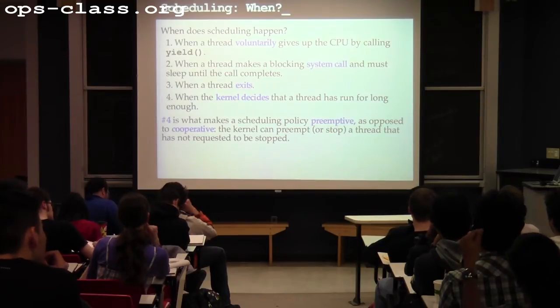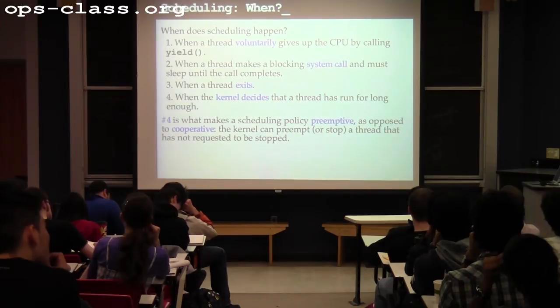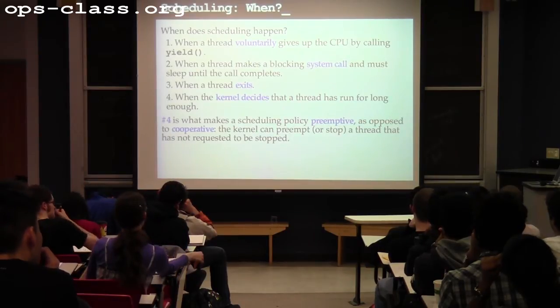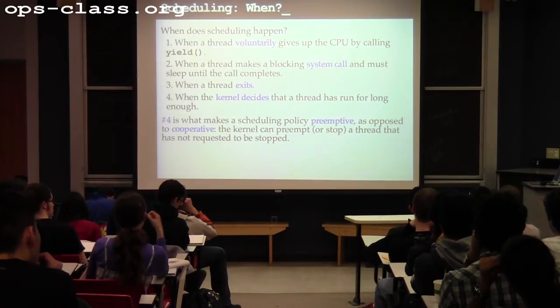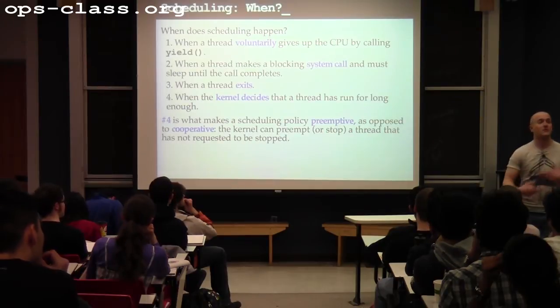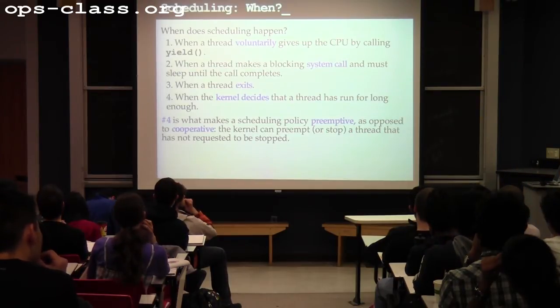I mean, the question is, how often do one of these three things happen, right? Yield, probably not that often, right? Exit, not that often. But what about making blocking system calls? Happens a lot, right? I mean, applications that do stuff, that want to use the hardware, that want to respond to user input, that want to use files, that want to use the network. They end up making a lot of blocking system calls.